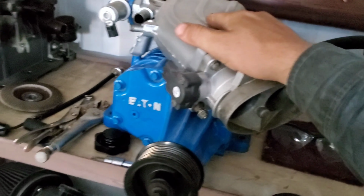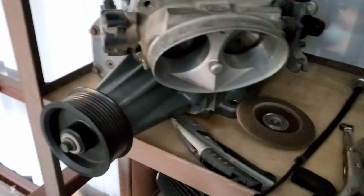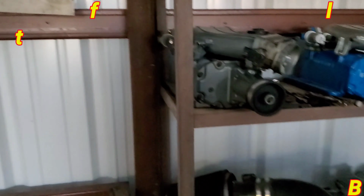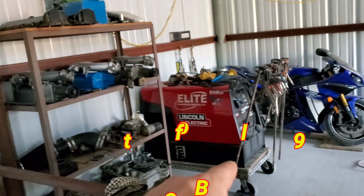we got three superchargers. This is my brother's SVT supercharger for his SVT Lightning, the silver one. This is the supercharger from the red one. And we have this one for sale. So if somebody wants it, let me know. Hit me up on my Instagram at BoostedLife294 or in the comments. And oh, that's the welder I threw in on this truck before. So my R1 in the back. So if you guys are interested in a supercharger, just hit me up. I have one for sale, like I said. You just pay the shipping.